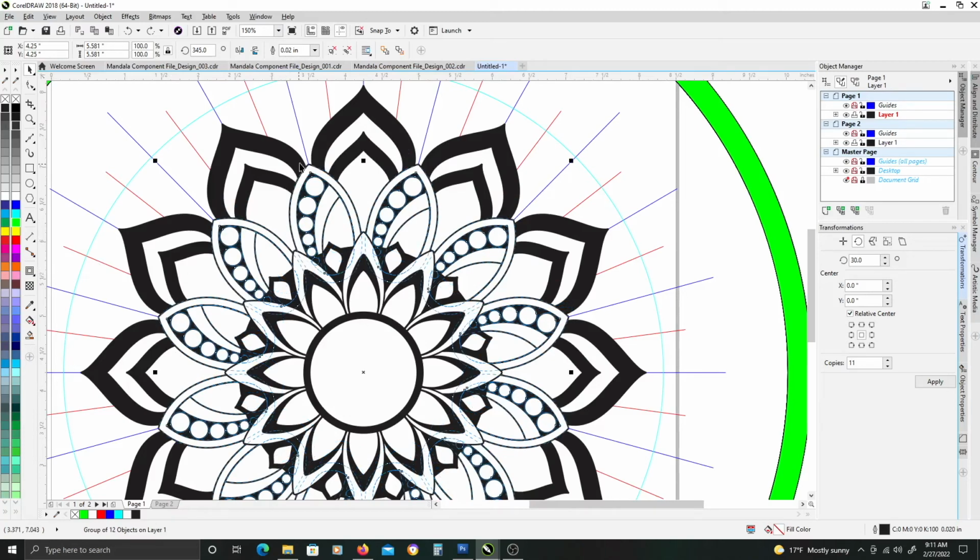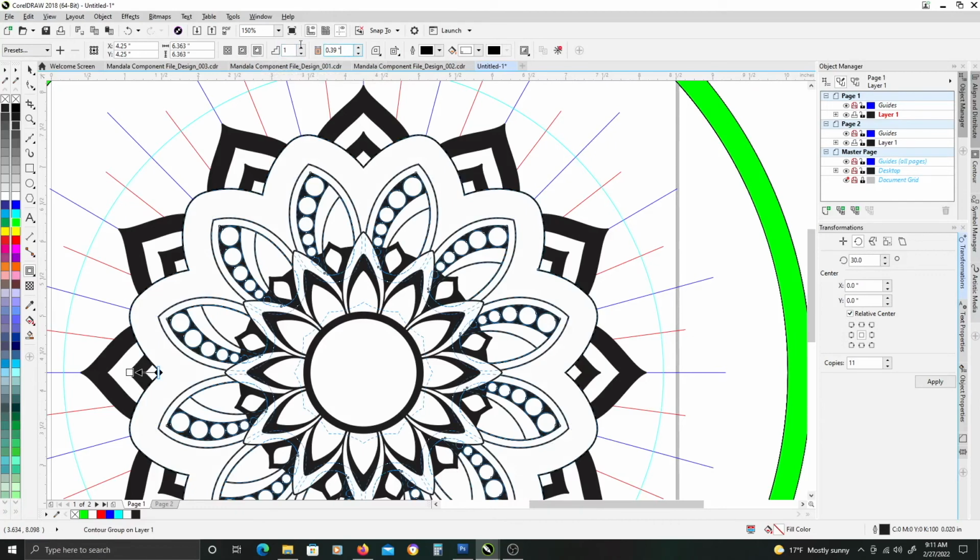and next thing I want to do is select these objects here, and I want to add a kind of black outline around. So what I'll do is, with them selected, I'm going to grab the contour tool, and we'll do an outside offset.